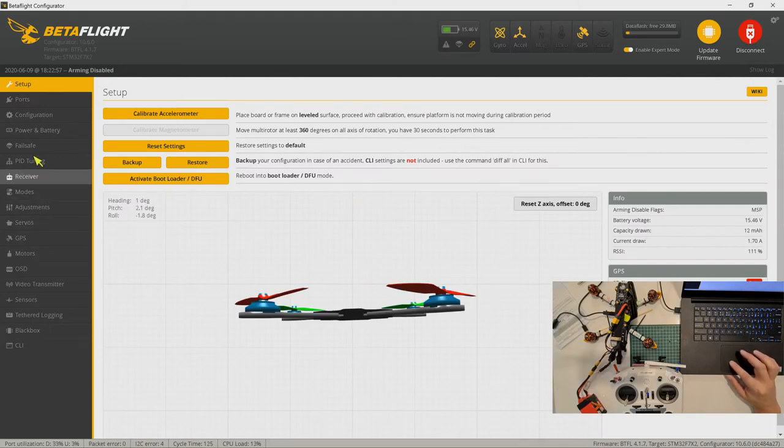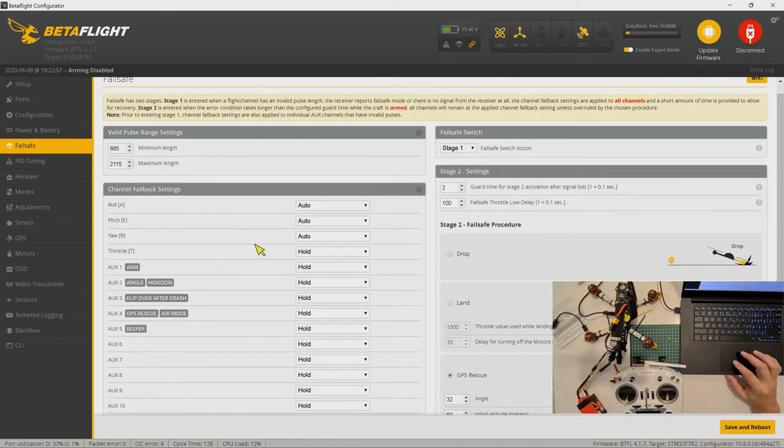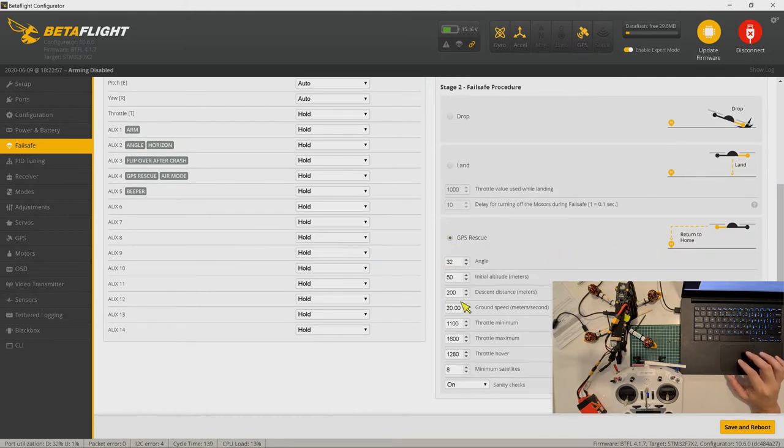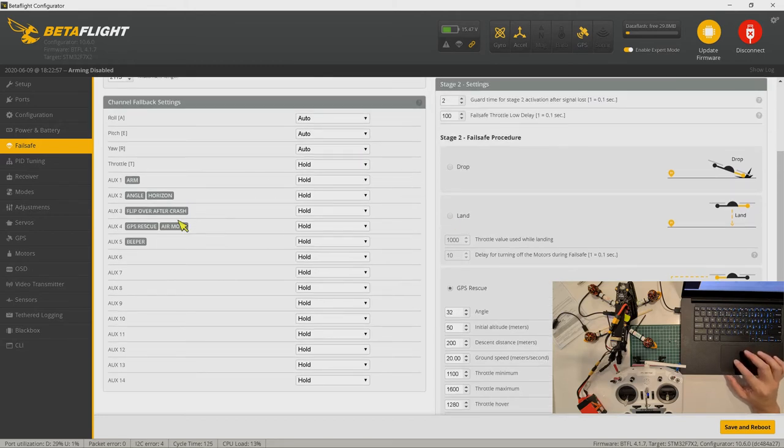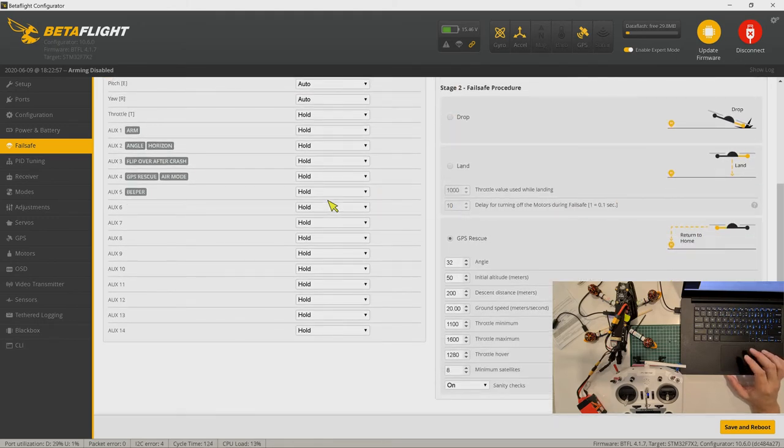We have to do something about this failsafe. GPS rescue. Throttle minimum, maximum. Hover 1280. I have to find out more about this, because you could accidentally hit this switch and then your quad will just fall from the sky.